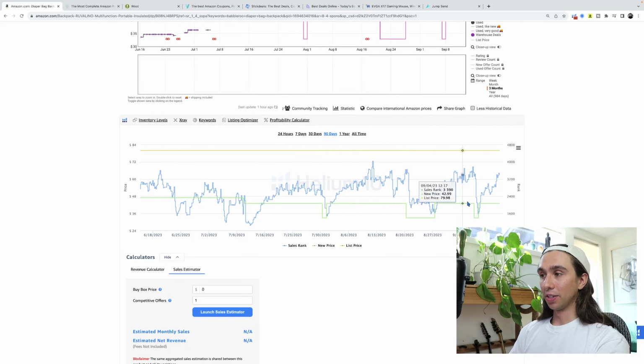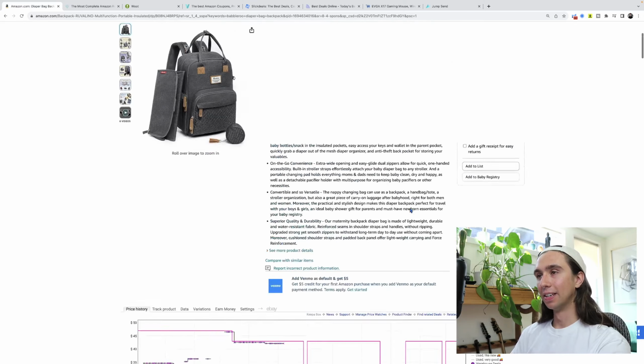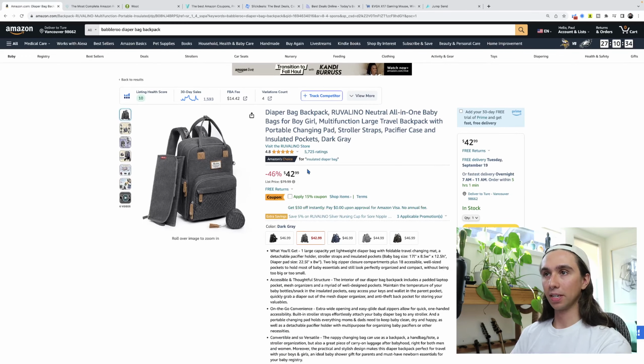The reason I say follow the green line is if it was $79.99 for the past 4 months, and they're having a 1 week sale where it's $42.99, it's likely to go back. But if you see their pricing history and you can figure out an average of what the price should be selling on Amazon, then we will know if there's money to be made or not.